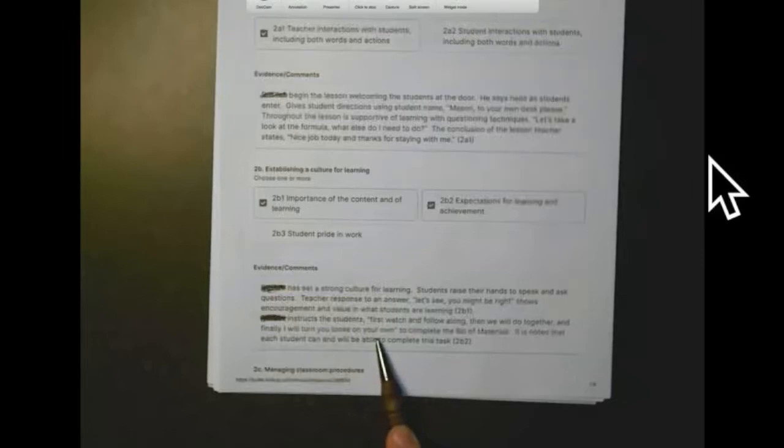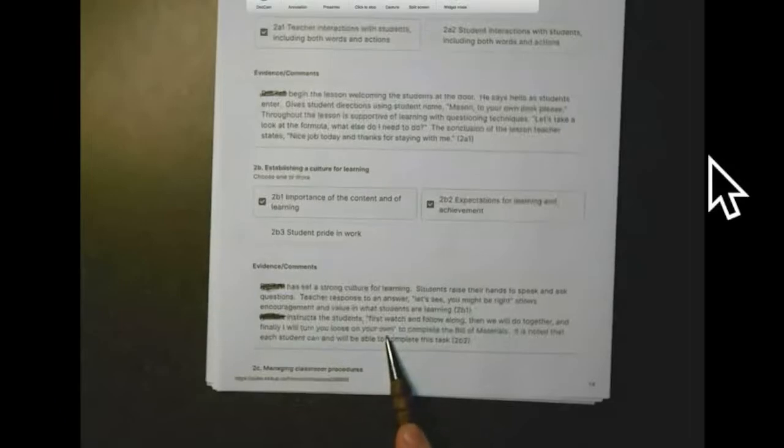Okay? In some circles, they call this the I do, we do, you do. That's what I did for this, since it was a formal lesson with formulas. That's very useful. However, it is a little time consuming. So if you're trying to speed up your lesson, sometimes it's good to not do so much of the we do. Maybe just do a little bit of it and then turn them loose.